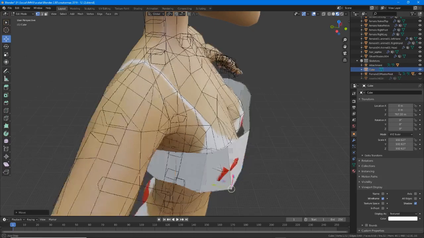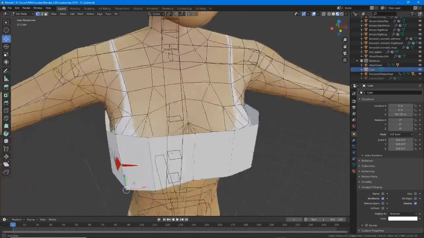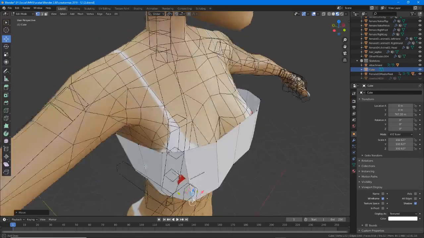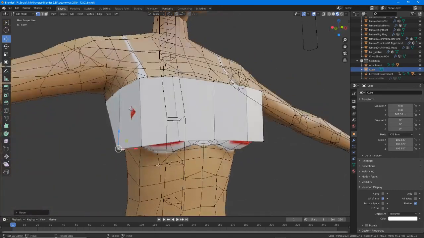And all we're doing now is just basically vertex pushing. So we're pushing the vertexes into position to give us the shape that we need.